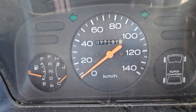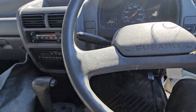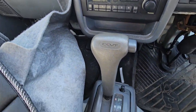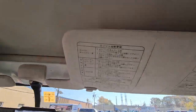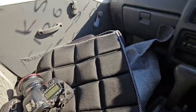Anyways, it has 77,000 kilometers. Supercharger. Does not have AC. Automatic, with the ECBT. Other than that, when the drive's good, I'm gonna drive it.